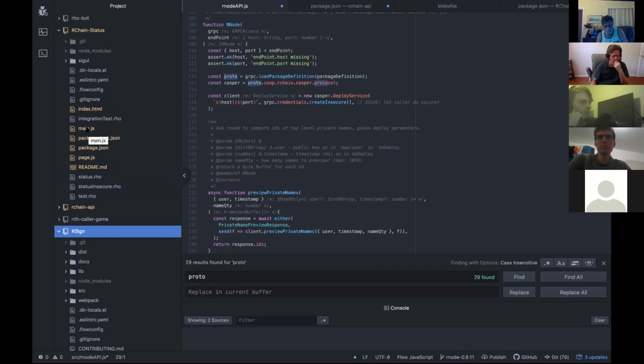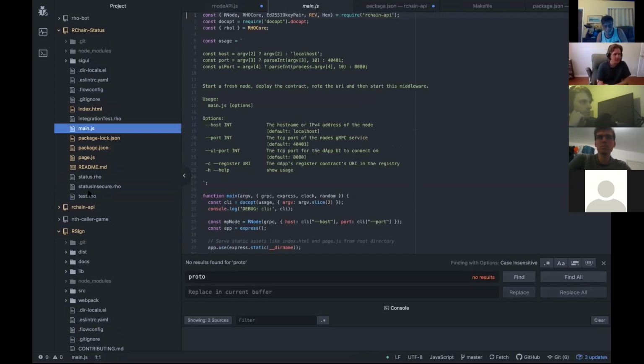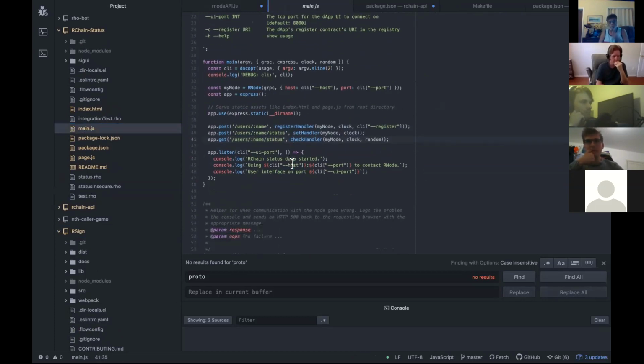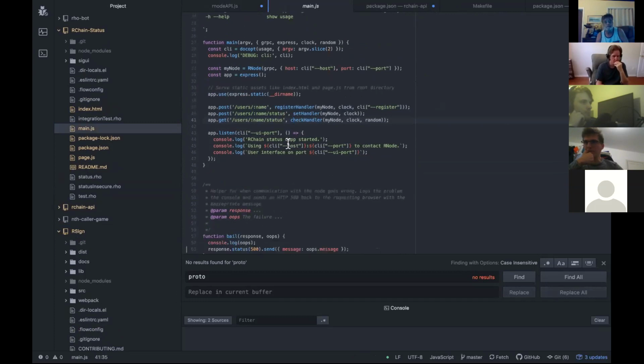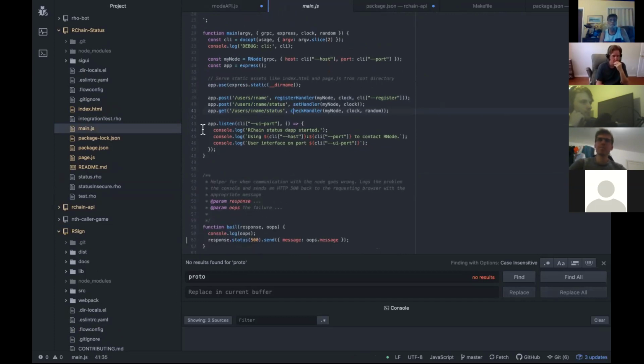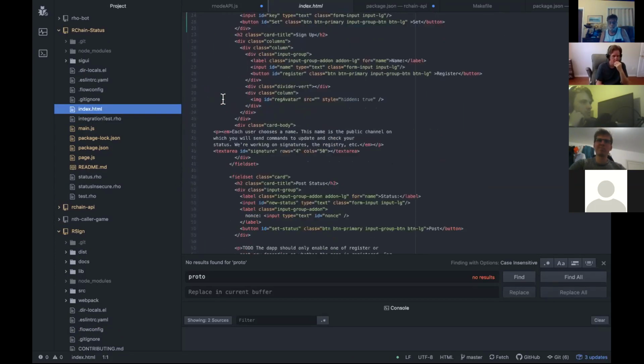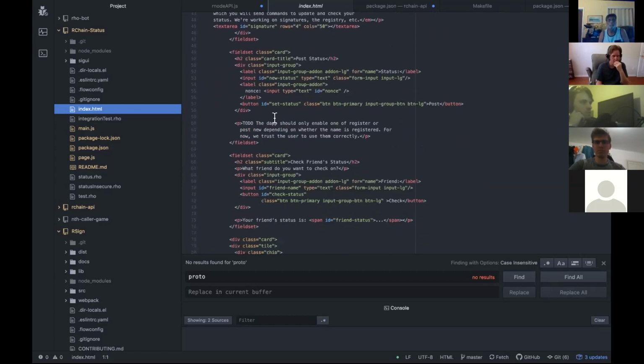The status app is actually an Express JS application. It exposes 3 endpoints and also publishes a front-end page through index.html, which renders some content.